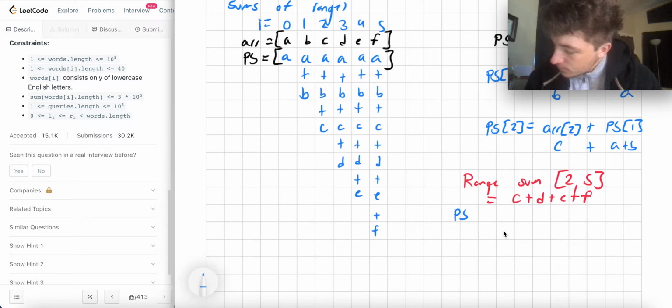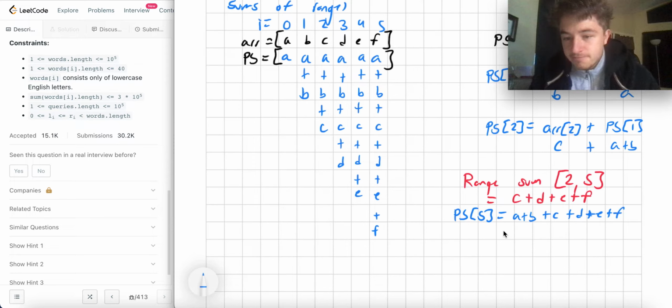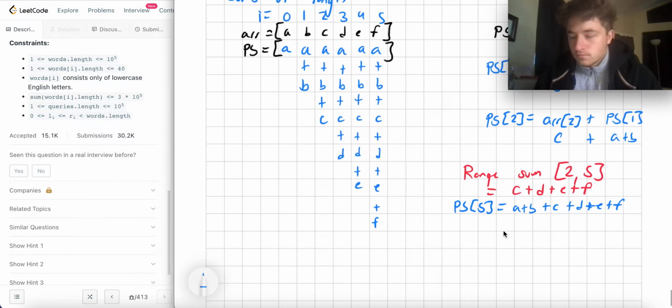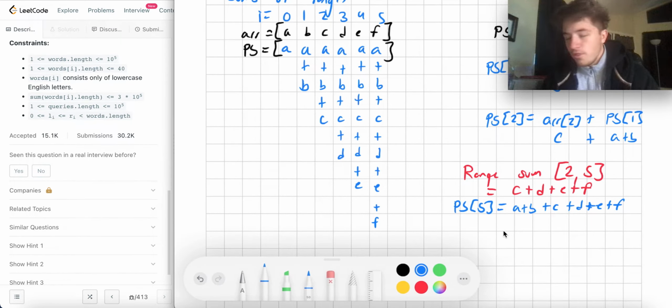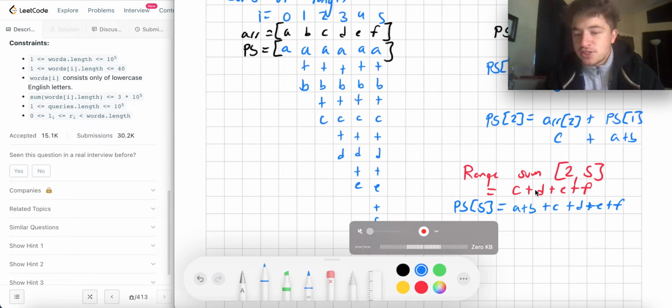at 5 equals A plus B plus C plus D plus E plus F. So this at 5 is close to the range sum from 2 to 5, but we have an additional number of elements.